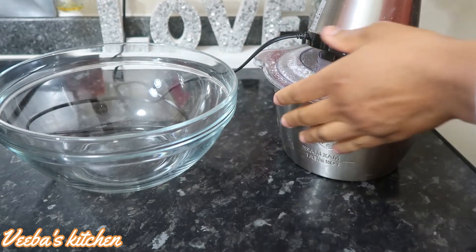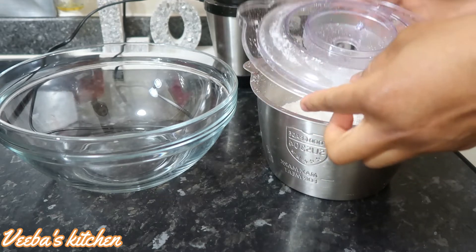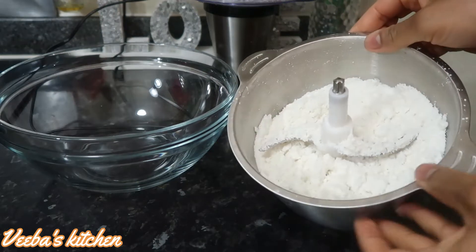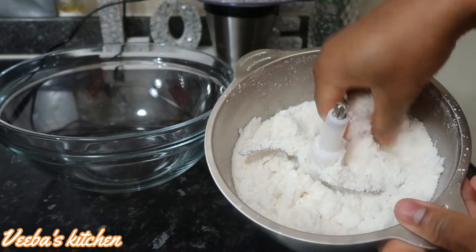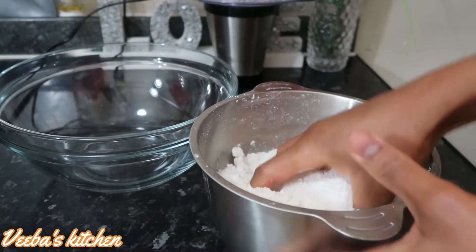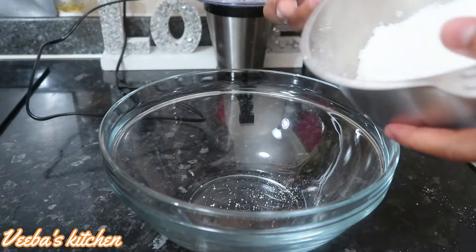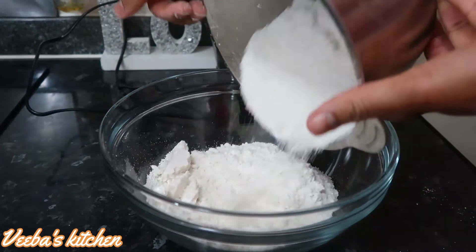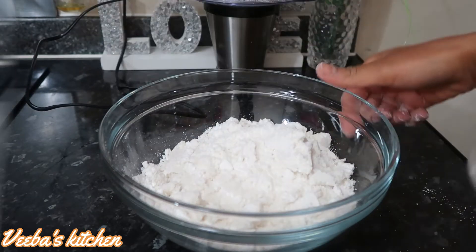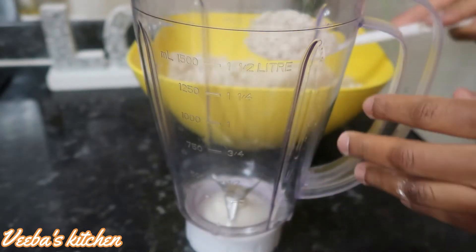Our first method is done — that's the corn flour. We're going to set it aside and continue making our corn dough using the blender. This looks beautiful; I love the texture. Our homemade corn flour is done and it's that simple. You can also leave it in the sun for it to really dry well to get that crispy effect. So we're going to use our blender to make the next method.